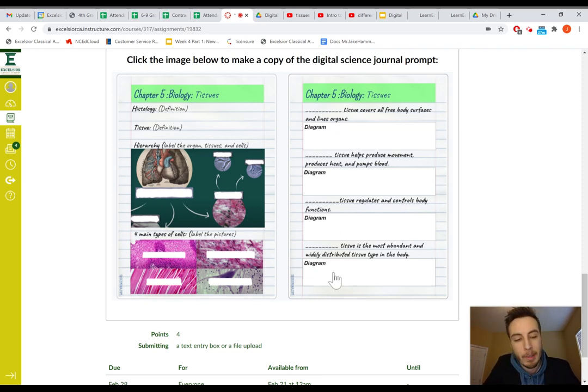And then for the diagram, I'd like you to draw a picture of a tissue type, either from the video or from online. Put a diagram of an example tissue and put the name here. For example, if you had epithelial tissue, which covers all the body surfaces, like your skin, a diagram of that could be a patch of skin. It could be the hand. It could be showing the layers of the skin. Either way, find a diagram of some epithelial tissue and then name it. So it would be like diagram epithelial tissue, epidermis, like the outer layer of the skin.